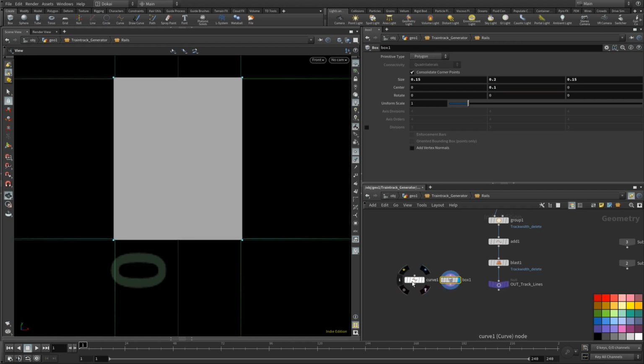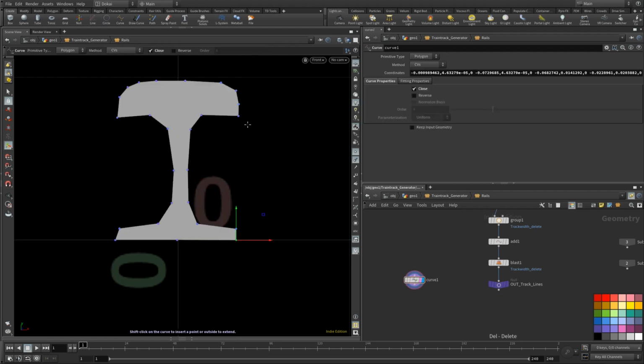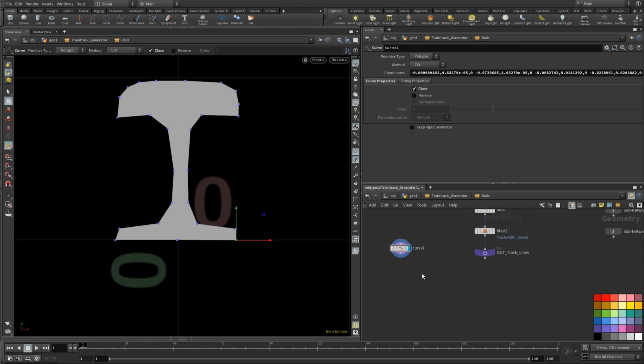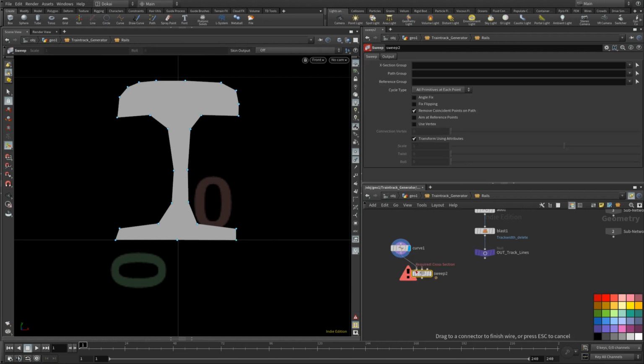Okay, now if I'm gonna grab my curve, hit enter, we can actually draw. I'm just quickly gonna draw this by hand, just the general shape. I'm really not paying too much attention to what I'm doing actually. So don't worry about the symmetrical art that I'm creating. Alright, I'm gonna delete our box. And there we have our very beautiful shape of what would be the cut through or side view of a track. I'm gonna create a sweep node. This is going to be our cross section in our backbone.